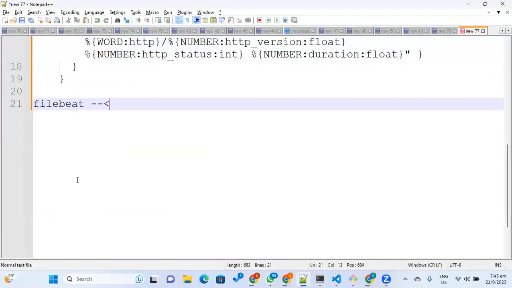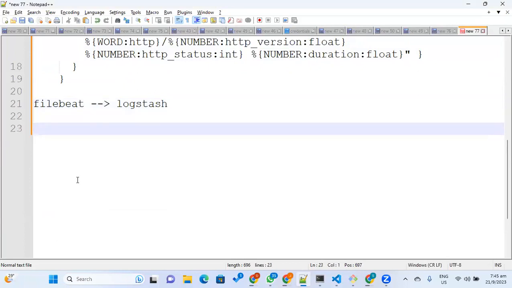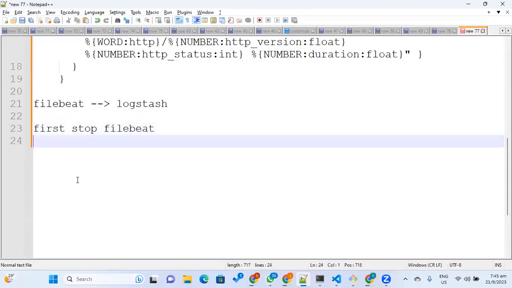Filebeat is sending to Logstash. If you want to do some changes on Logstash, then which one do I have to stop first, Filebeat or Logstash? Can someone please send in the chat? Yeah, first stop Filebeat. Otherwise, you will get errors.